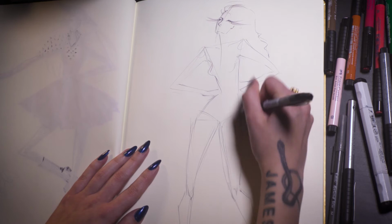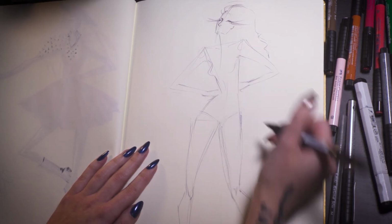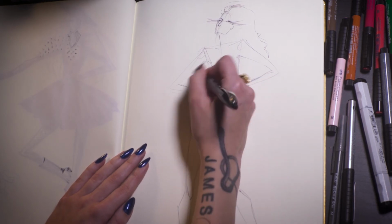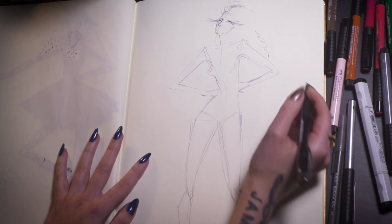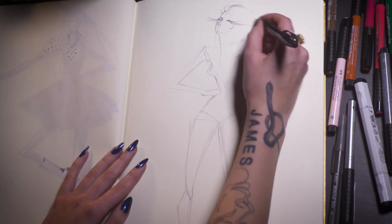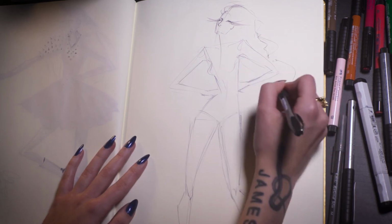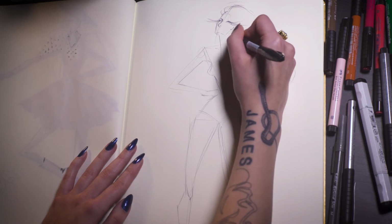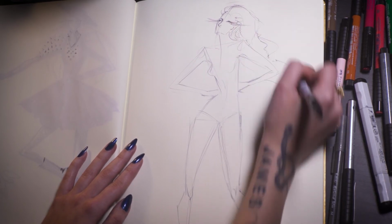That's why they're called 9 or 10 heads, because the human body is actually 6 head proportions. However, these are 9 to 10. So not only is it very unrealistic in terms of proportions, croquis are meant to be nothing like humans. So almost take it as if they're mannequins, not even models, just non-human figures that are meant only for displaying the clothing. So this extreme pose, don't try it at home, kids.